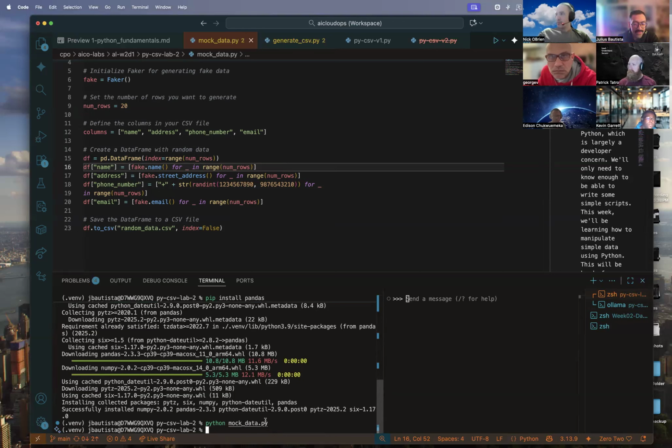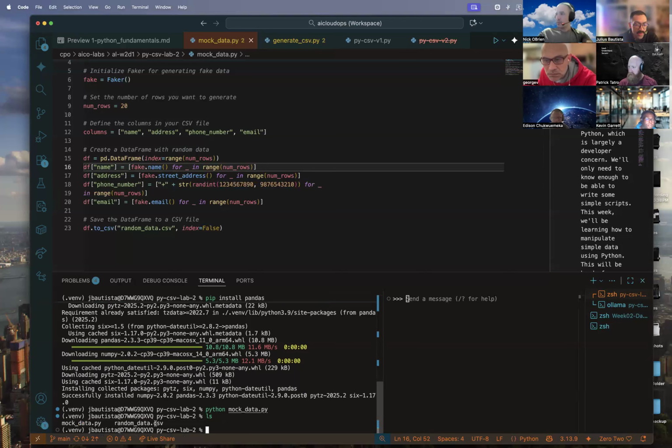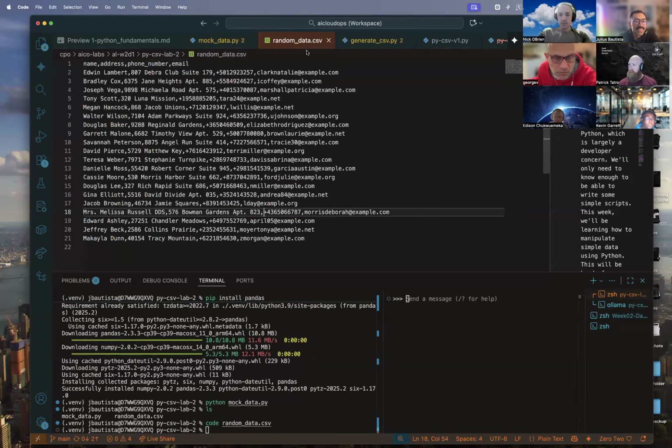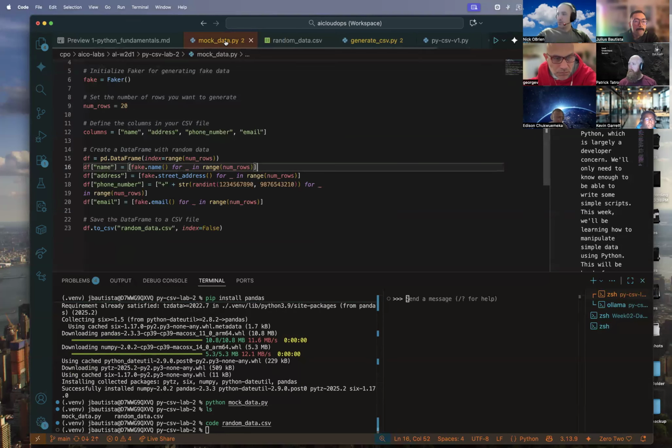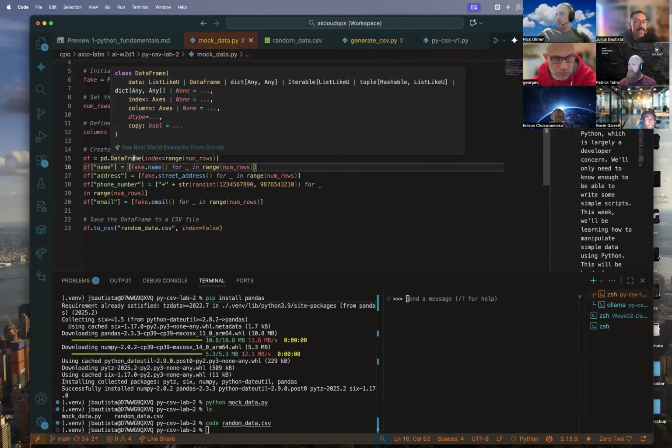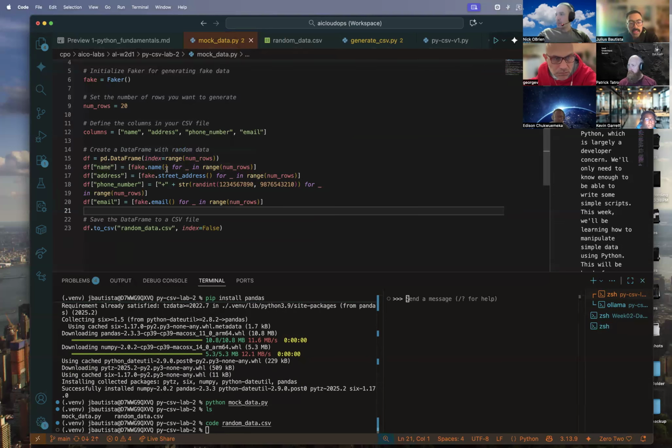And it looks like I was thinking pretty hard there for a sec. Let's see. We have a random data.csv. Let's take a look at that. Nice. Okay. So there's really nothing fancy about this at all. It kind of went above and beyond creating a class for all this data, but hey, that's actually maybe best practice, right?